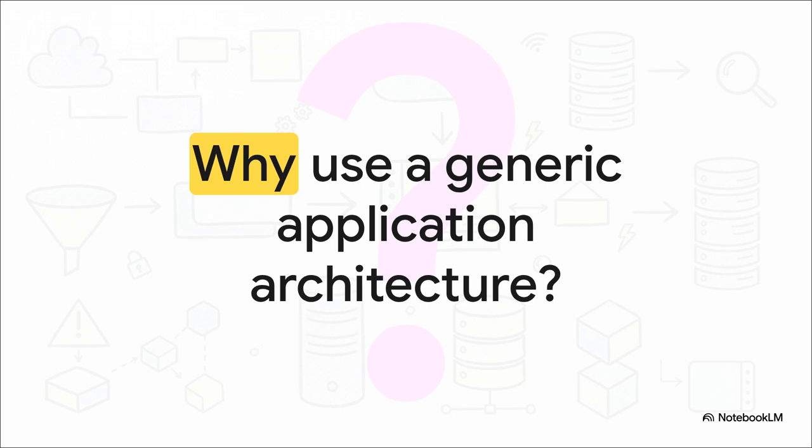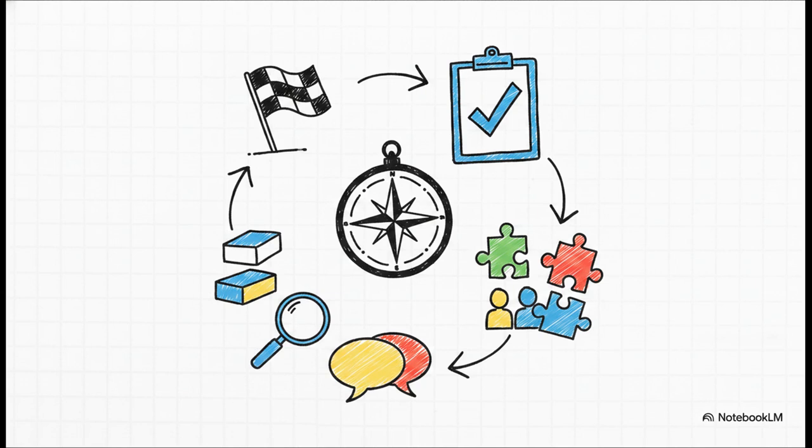But why use a generic architecture in the first place? Well, think about the massive headache of managing a complex team and the sheer inefficiency of building completely new systems from the ground up every single time. It just makes sense to use a standard, tried-and-tested structure that you can easily configure and adapt. As a software designer, you can actually use these generic models in 5 really practical ways.